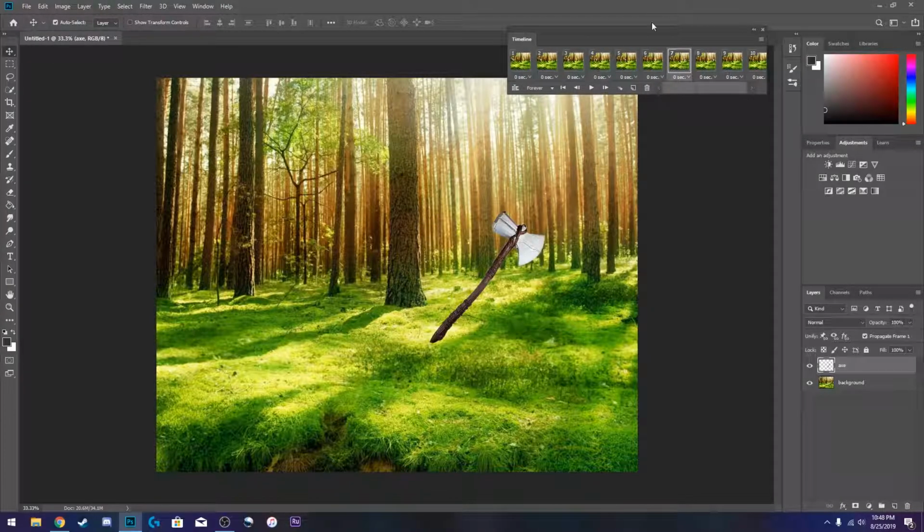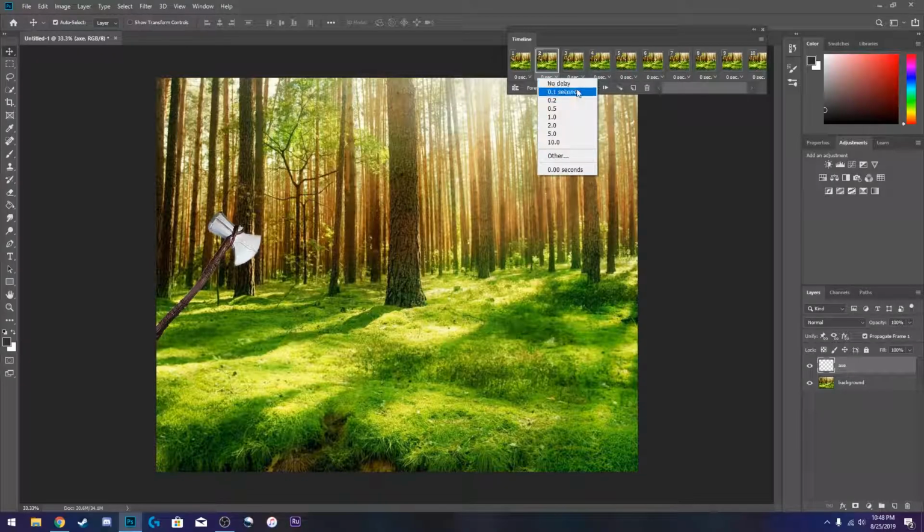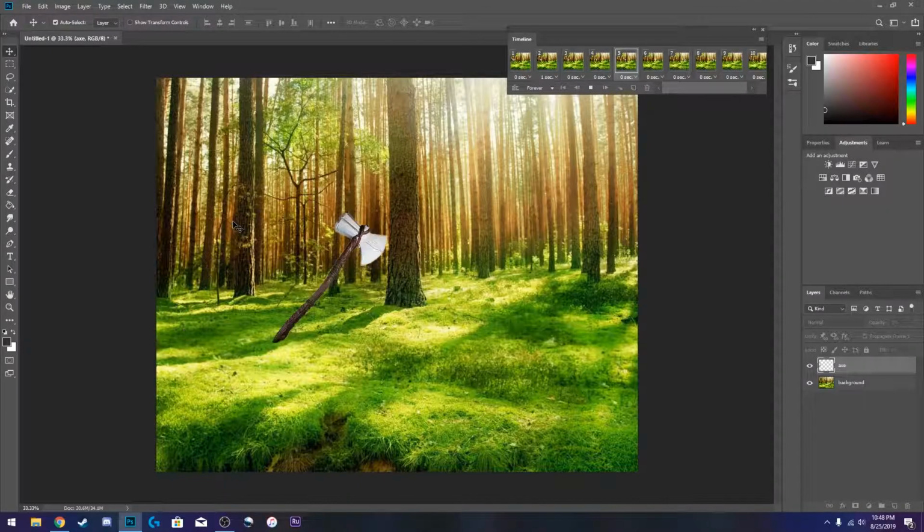And now let's say I want a little bit of a waiting time in between each of these frames. So what I can do is go back to the start and then jump forward 1 frame to frame number 2. Now this is what these mean right here, the 0 second. I click down here and I have the option of no delay, 0.1, 0.2, 0.5, 1, 2, 5, or 10 seconds. You can also manually input if you choose to do so for a little bit more customization. But let's say I want 1 second. I'll show you this just to get the dramatic effect of it. So notice right away, boom, it jumps to 1 and then wait, goes, wait, and go. That's what that means right there.